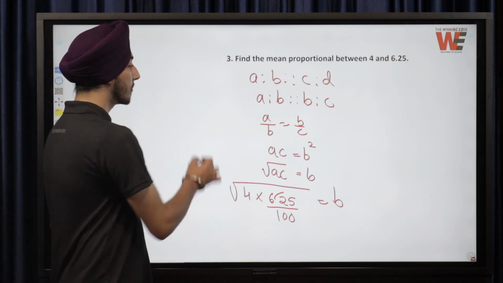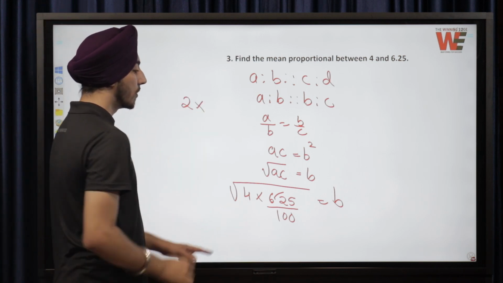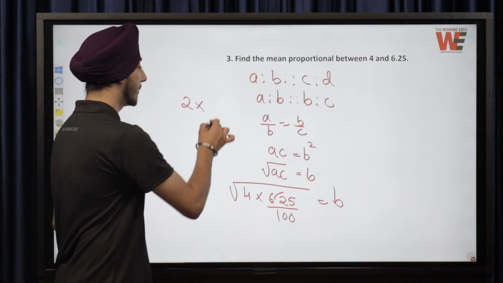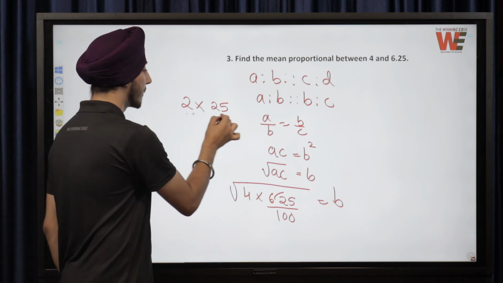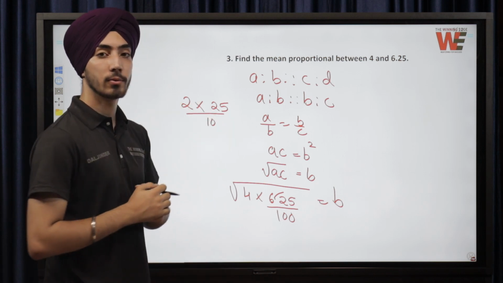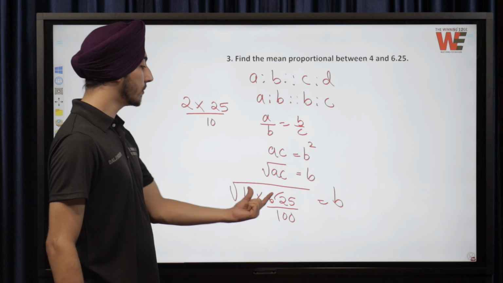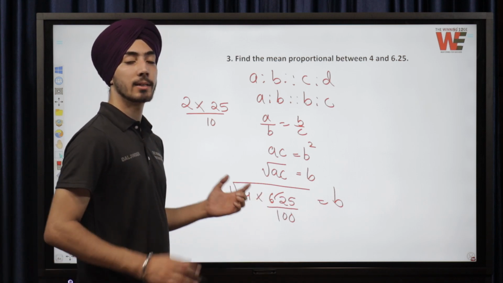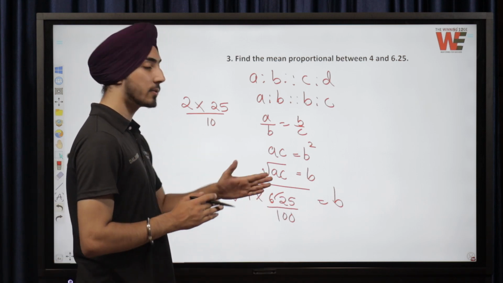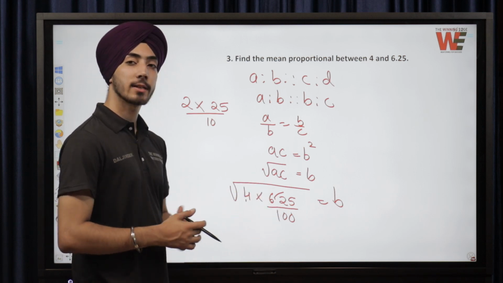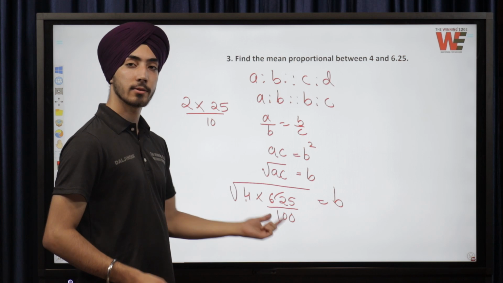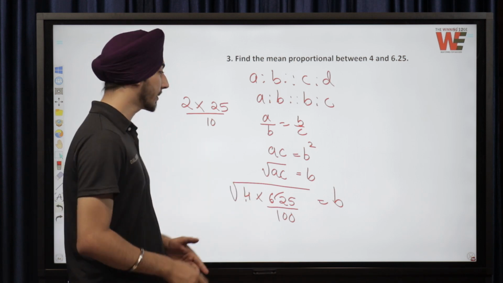What is the under root of 4? Under root of 4 is 2. What is the under root of 625? It is 25. What is the under root of 100? It is 10. Now if any one of you doesn't know the meaning of under root, it is a term when we get the answer by multiplying the same numbers. For example, 6 into 6 is 36. 2 into 2 is 4. 25 into 25 is 625. 10 into 10 is 100. So same number multiplied by same number, okay?